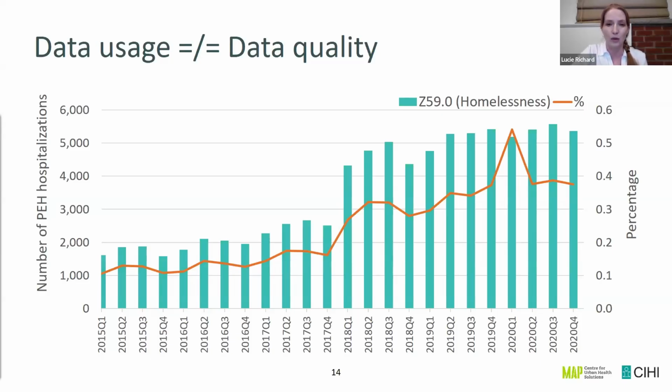Validations are a type of study where you compare a known truth, in this case housing status, against what you would find in the administrative data. And validations require very high quality data to be used as a reference for this reason, so as to make sure that the known truth you're comparing is in fact truth. In this case, you're also comparing a status that is changeable.